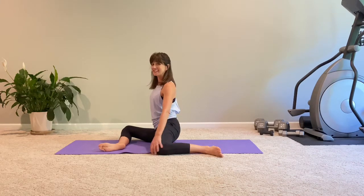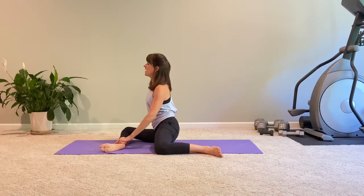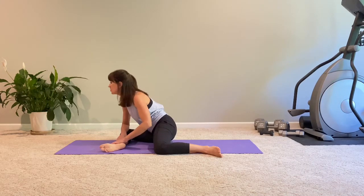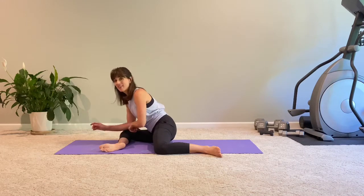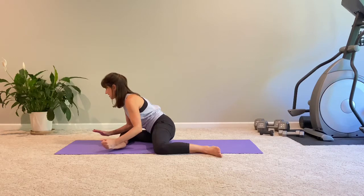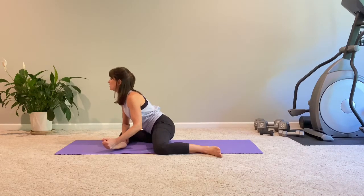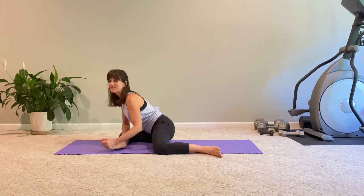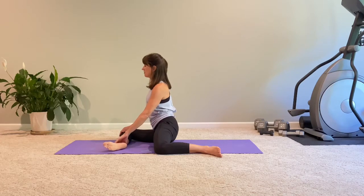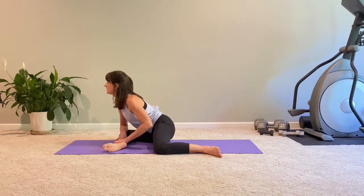So you could add a little hand support here if you want to. Inhaling tall with a straight spine. Exhaling, hinging forward, looking to heavy that front knee in that rotation out to the side. Externally rotating that knee, heavying it down, looking for the neutral spine, and that gets a little deeper stretch. Good, we raise it up, fresh inhale. Exhale to hinge forward. Beautiful work.